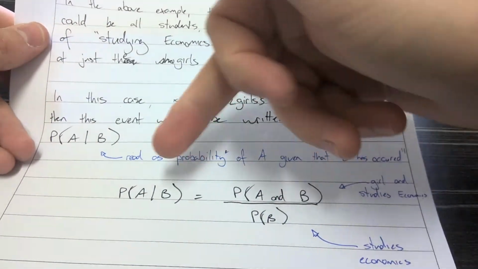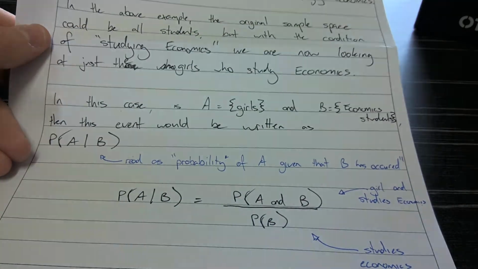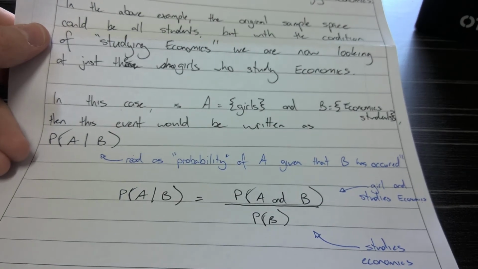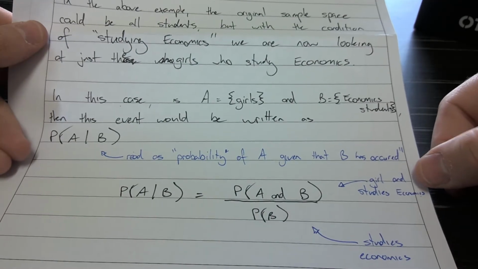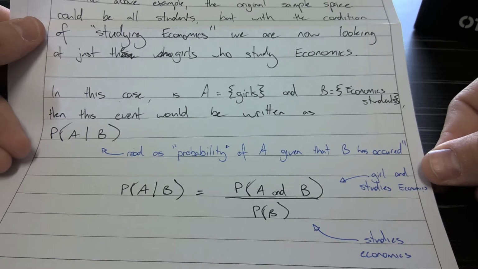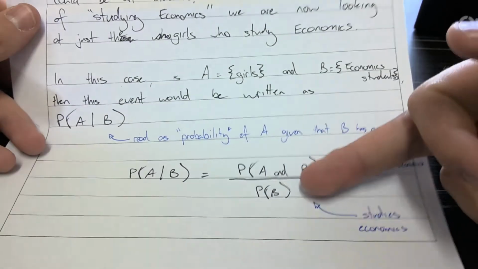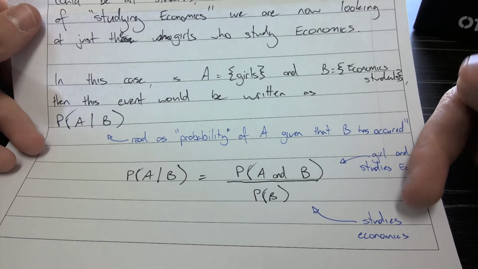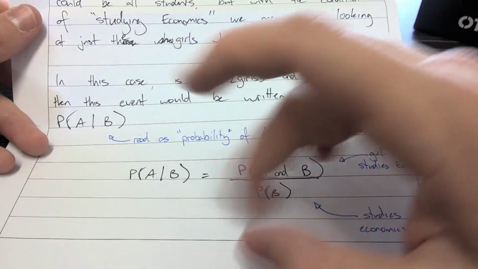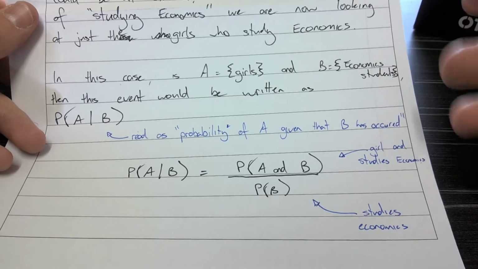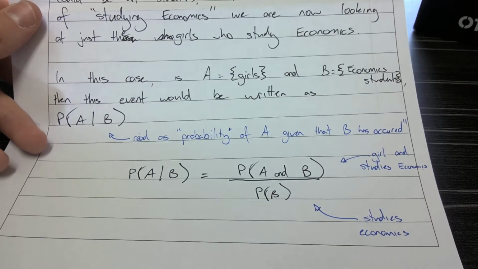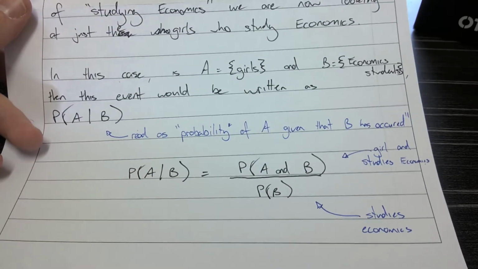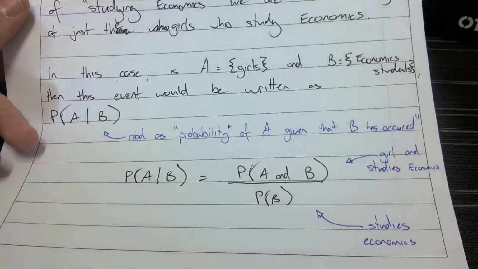And this can be calculated. The way that we can find the probability of A given that B has happened is you can find the probability of A and B happening. In this example, you're looking at the girls that study economics, whatever that is, and then divide by the probability of people that study economics. Now you're going to find that this formula might be helpful in some cases, but what you're actually going to find more likely is when you're doing questions, you can just remove things from your sample space intuitively and solve the question from that. So with that, let me just do a couple of examples of this.